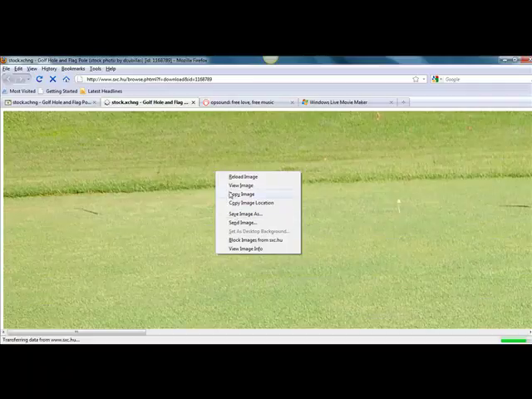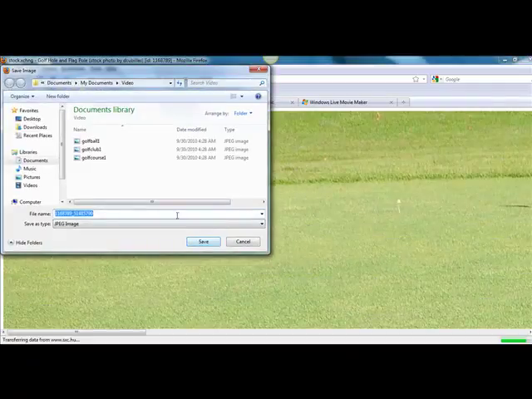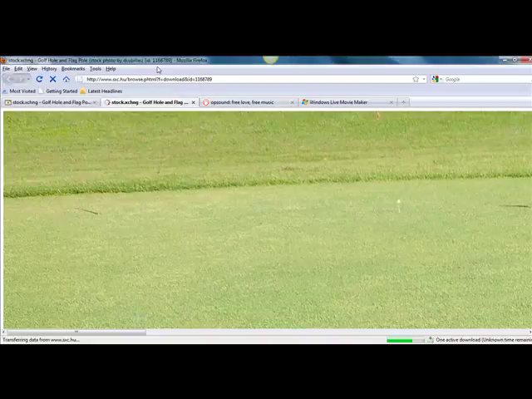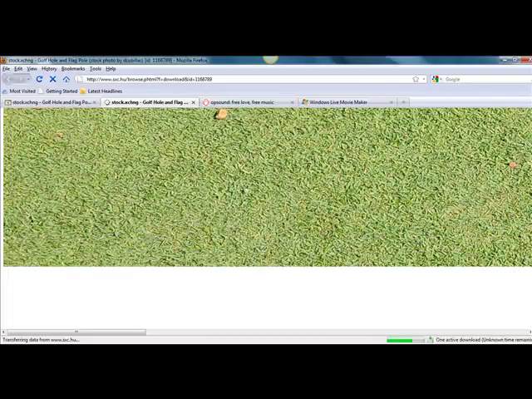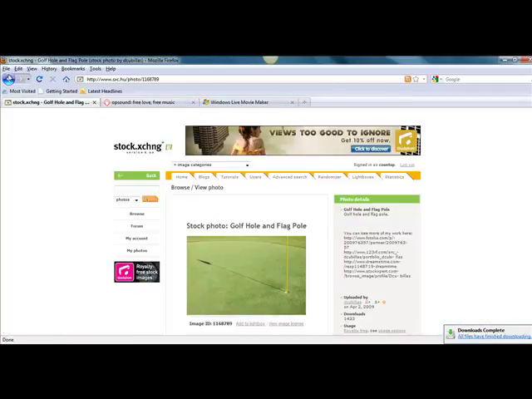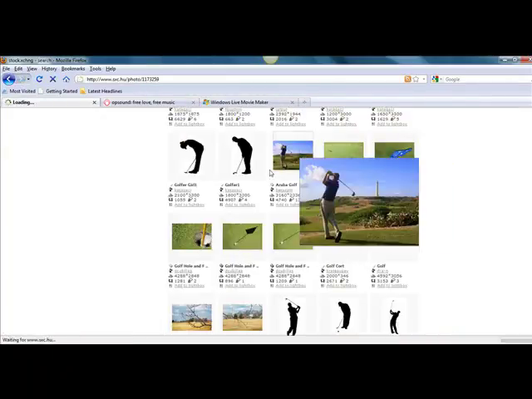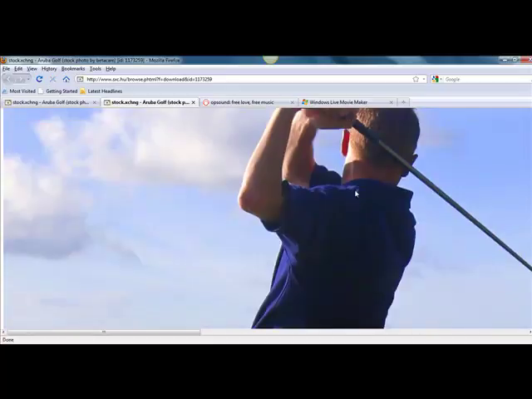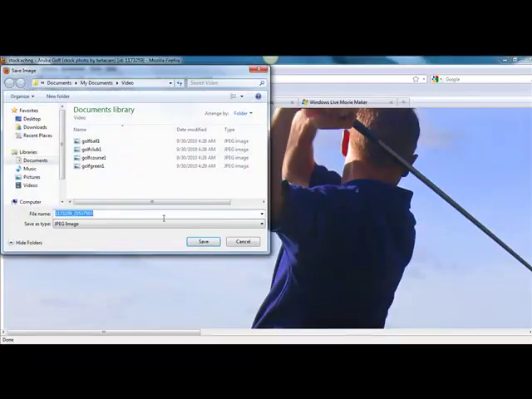So again, just open up the image by clicking on it, right click and choose save image as. And you can label them however you want. I'm just labeling them this way to make things a little bit smoother, so it's a lot easier to find them. And we're going to grab our last image here. So I'm just going to click on this, let this open up all the way. Again, these are large files. And we're just going to right click, choose save image as, and we'll call this a golfer.